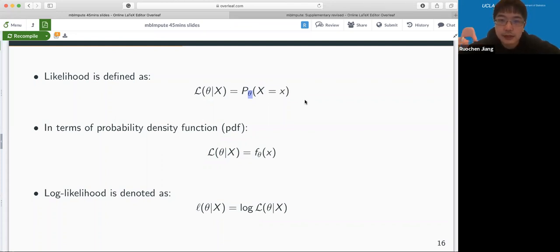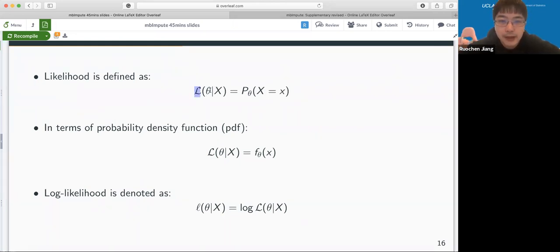So this is maybe just p. And so we write it in another way, is that what we really care about is the parameters. And we want to see, depending on the data we have, how we can write the likelihood of the parameters. So that's why we write the likelihood.